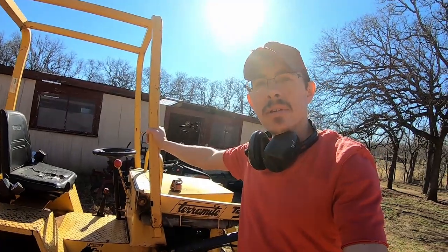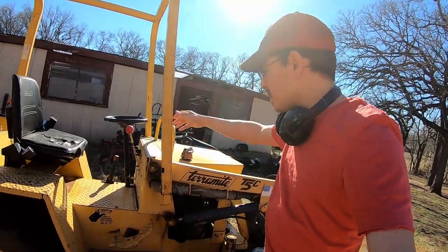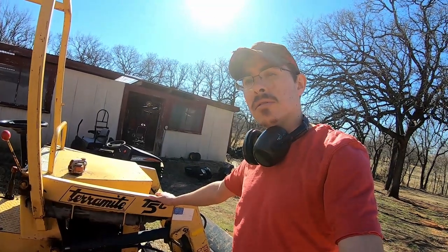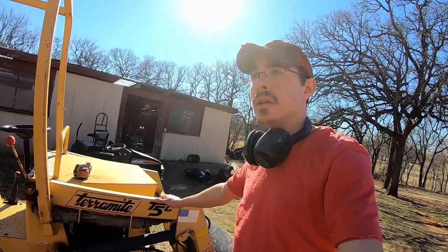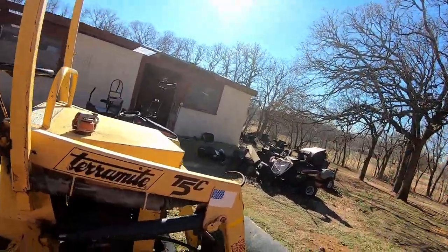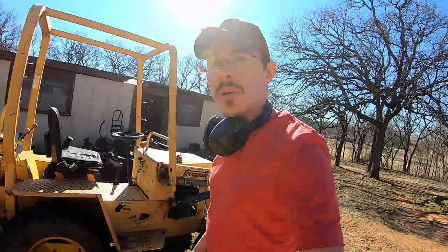I figured it's about time to do a 1 year review on the Terramite T5C front loader backhoe because I've had it almost a year. Tomorrow will be the 1 year anniversary of getting it. So let's fire it up and drive down to the field and we'll do a walk around and I'll tell you what I think about it.